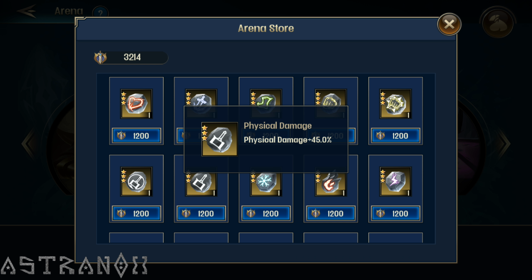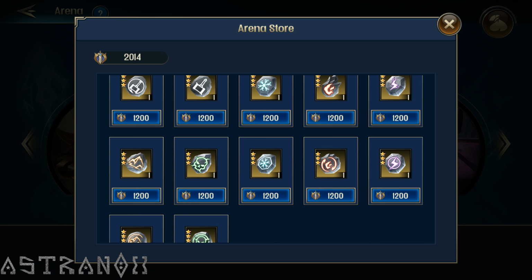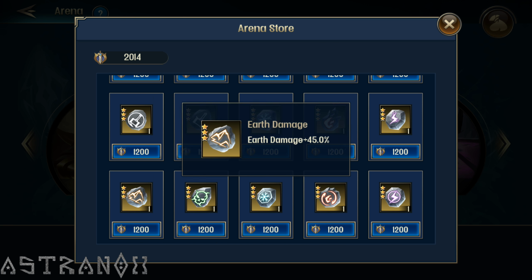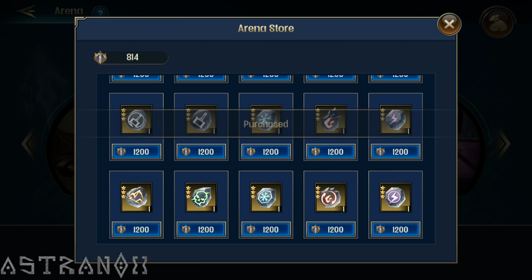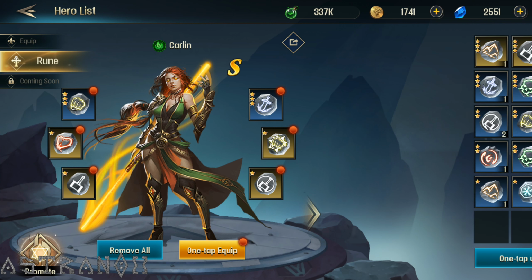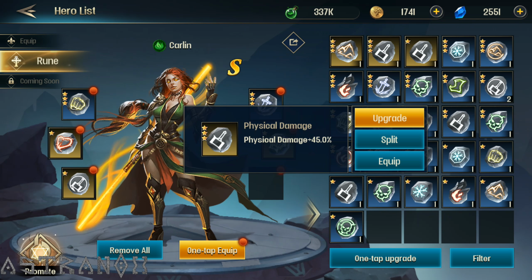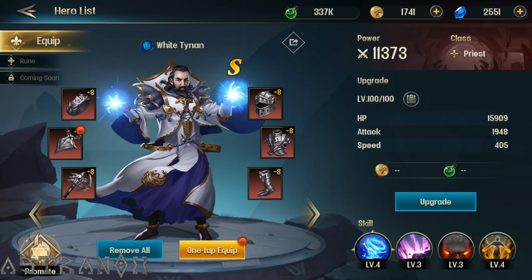All right, so physical damage. Which one is Earth? It's gonna be the one with no circle. Okay, Earth damage. Yeah, let's go with that. Pure offense. Four, three, three, four.